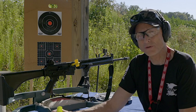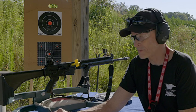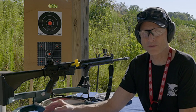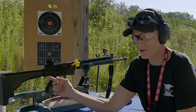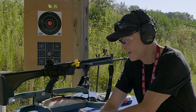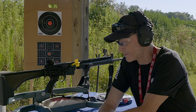Armalite also sold it to parts of Africa too, so it wasn't a complete failure as far as sales, though there weren't that many of them made. A little over 20,000 were made. This one was made by Sterling in England, manufactured somewhere between 1976 and the mid-1980s. In the mid-1980s, that's when they stopped production of these firearms.